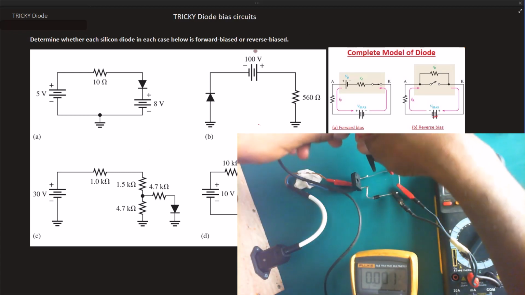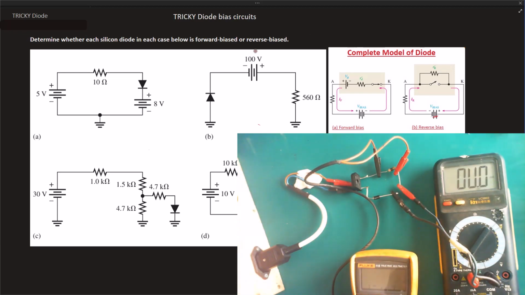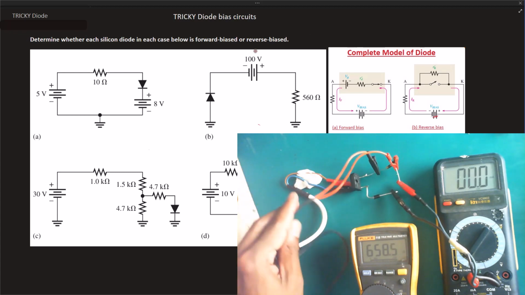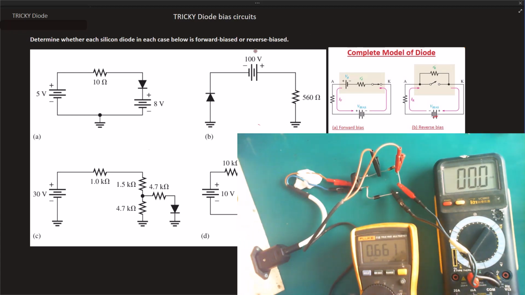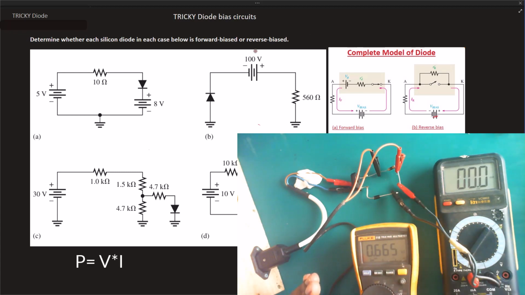Now if I measure this resistor now, I am guaranteed that it is no longer what we measured earlier. Okay, I'm getting 652 ohm, which means for some reason the resistor is still okay. It's not damaged yet. So what I want to do is measure the voltage across this particular resistor, and we know how much current will be flowing across it, and we know the power dissipated across a component will be the voltage across it times the current crossing that particular resistor.